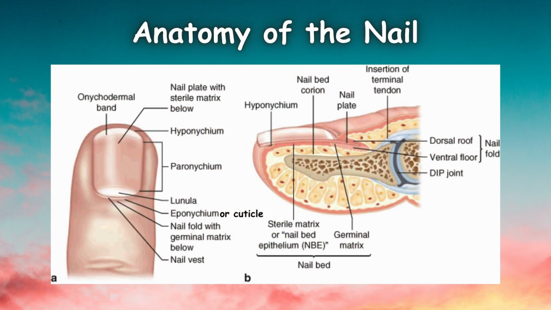And for the anatomy of the nail. Nails are made of keratin and consist of several parts. The nail plate, visible part; nail bed, underlying skin; lunula, white crescent at the base; cuticle, protective layer at the root; and nail fold, surrounding skin. They protect fingertips, support sensation, and enhance dexterity in daily activities.